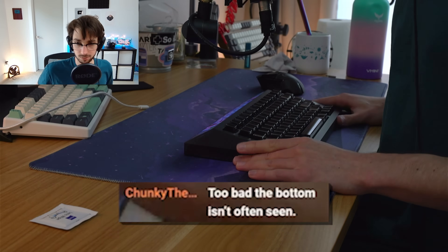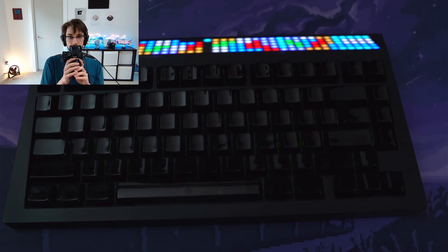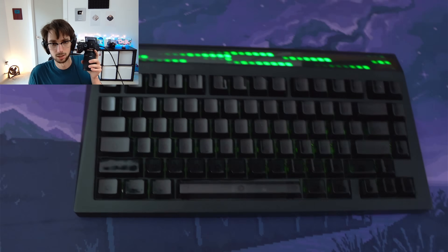Here's a cool little programmable mode. There's lots of different programmable modes. That was like a Matrix one. This is like a Tetris one. Somebody says too bad the bottom screen isn't often seen — I'd like to raise you something real fast. For reference, I'm gonna hold this at head height. You can kind of see the screen as a head looking at the keyboard. It's not like you don't see it. This is me leaning back in my chair, so you can kind of still see the screen. So I'm a little bit interested here.